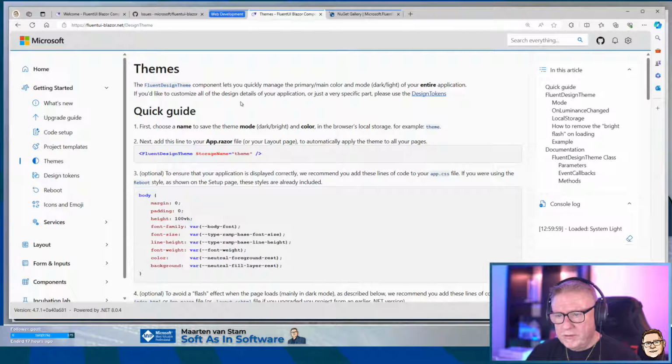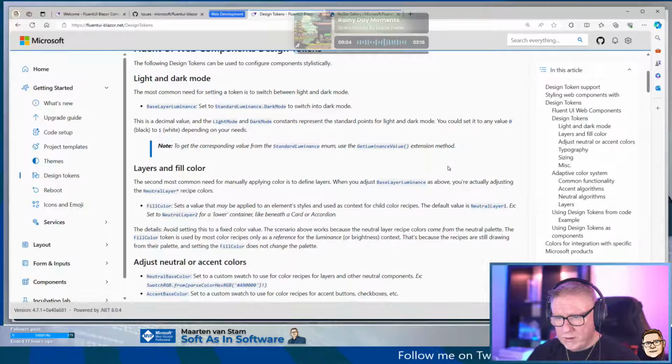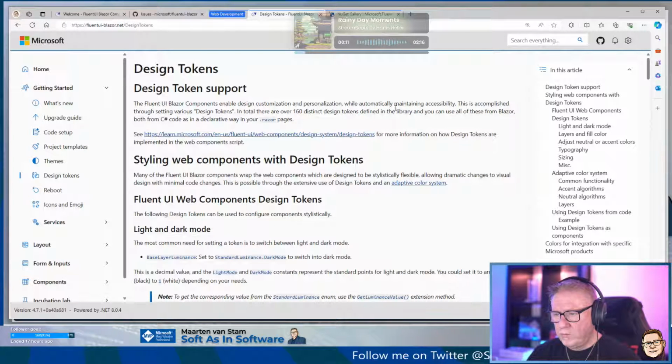Your Fluent design theme. Components let you quickly manage the primary and main color of the dark light theme. The entire application. You like to customize all of the design details of your application, or just for a specific part, use the design tokens. What are design tokens? Fluent UI Blazor components enable design customization and personalization while automatically maintaining accessibility.